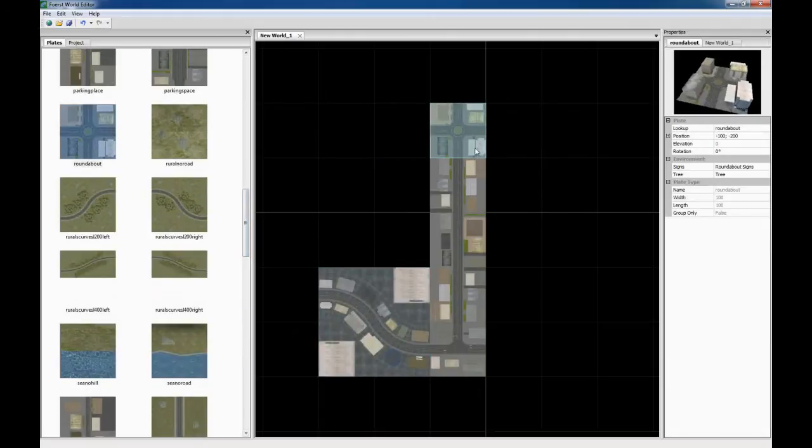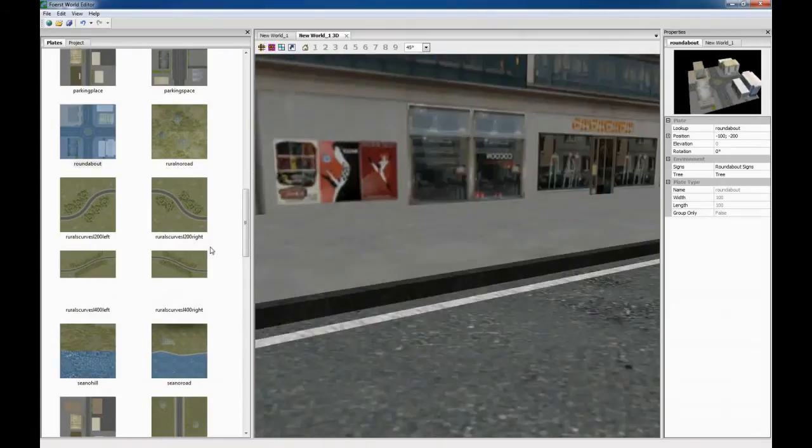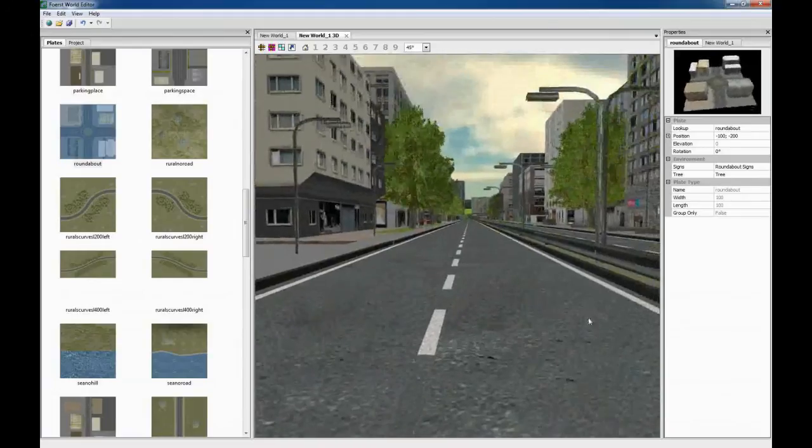After selecting a tile, it can be placed and rotated. Already placed tiles can be moved or copied. It is also feasible to group a number of tiles. With the aid of this function, a complete part of a city can be duplicated with only a few mouse clicks.